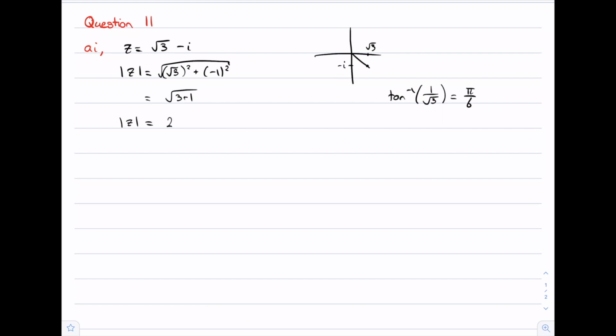Okay, so when I work out my argument, my arg of z, really what I'm doing, since I know I'm in the fourth quadrant, it's going to be minus basically this working out here. It's negative of that working out. So minus tan inverse 1 on root 3, which is minus pi on 6. So if I want to write this in mod arg form, I can say z is equal to 2 cos plus i sine. We're going to just abbreviate that as cis minus pi on 6. And that is our final answer there.